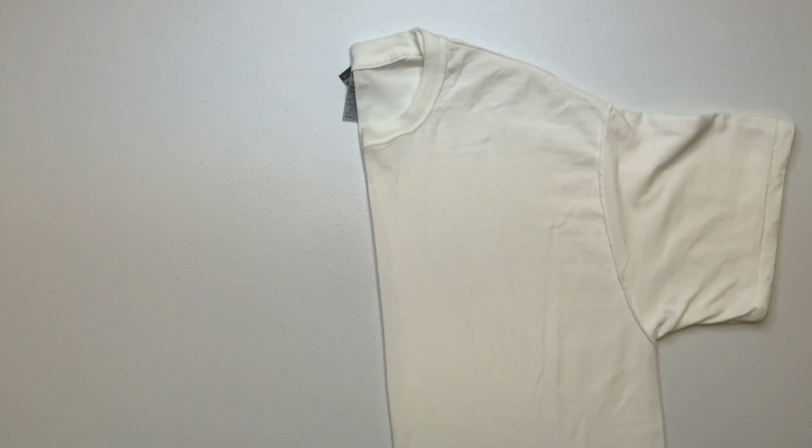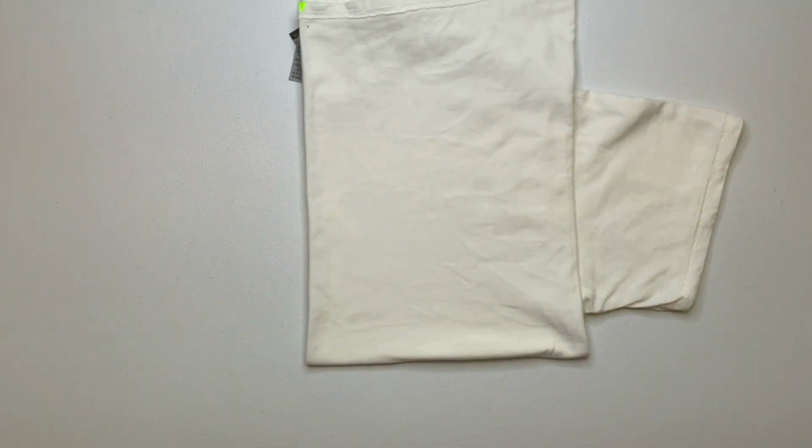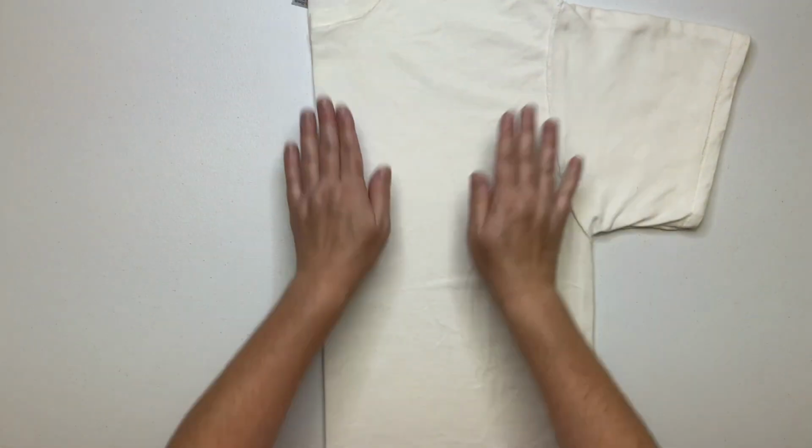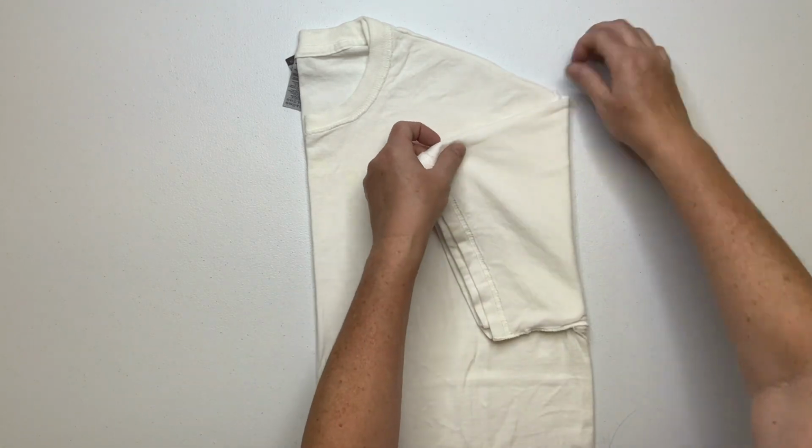Now I want to figure out where the center of the shirt is, so I fold the bottom of the shirt up to the top of the shirt and I make a little mark with a washable marker. Fold the sleeve in and then bring the bottom of the shirt up to the collar.